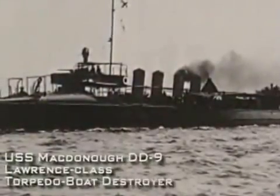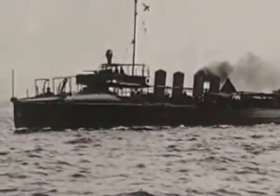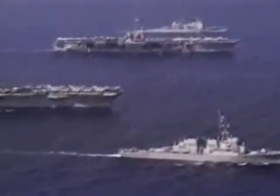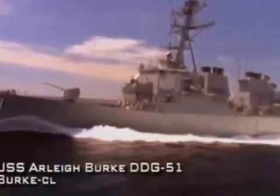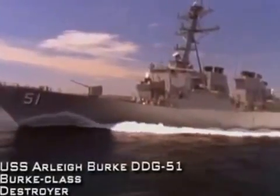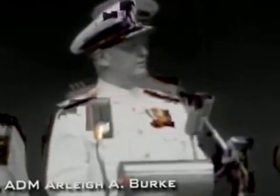The name destroyer stems from this ship's traditional role, torpedo boat destroyer. Today, the small torpedo boat is no longer a significant threat to surface warships. Other types of vessels have replaced it. The most deadly torpedo boat today is the submarine, and destroyers like the Arleigh Burke are designed to combat the undersea threat. Above the surface, the anti-ship missile has replaced the torpedo as the newest danger.